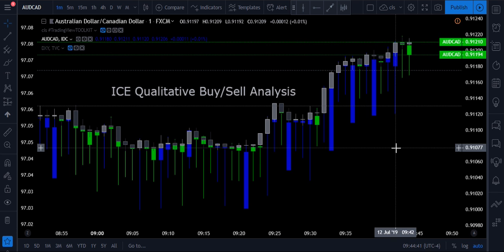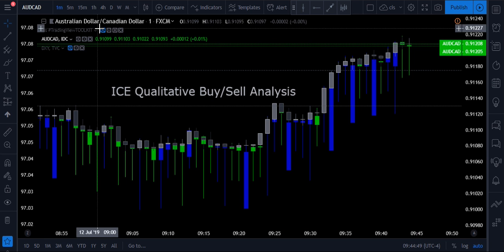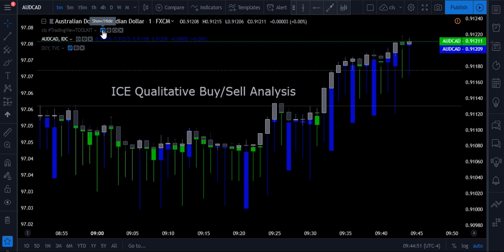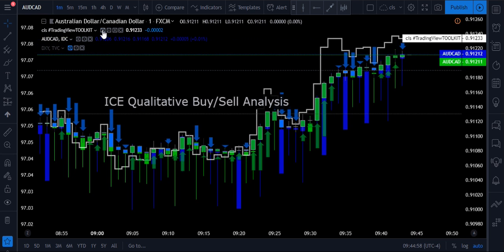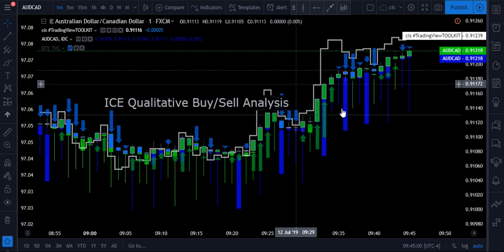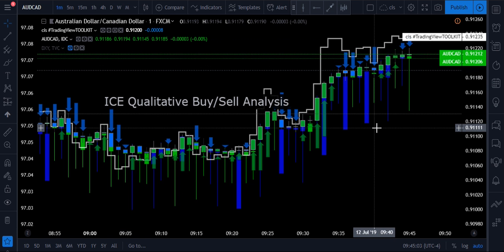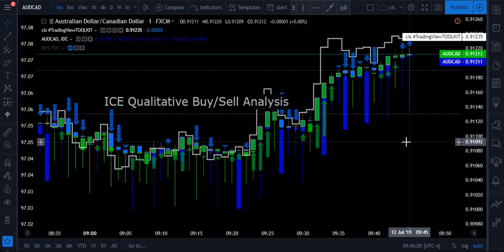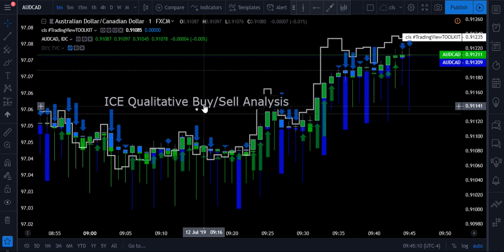So right now this is a long trade. We're looking at the 1 minute chart. What I'll do very quickly is turn on the CIS GG Prometrics TradingView Toolkit algorithm. I'm going to turn that on very quickly. And you can see that changes our candle colors to the light green, light blue color scheme. You can see our buy sell arrows on the algorithm. Again, this is the 1 minute chart.